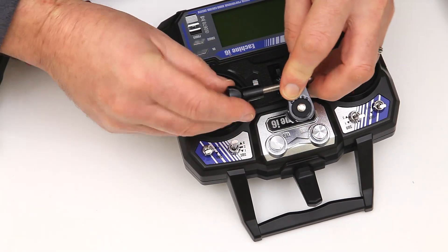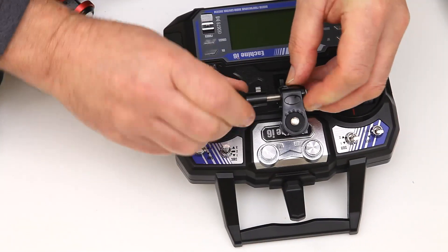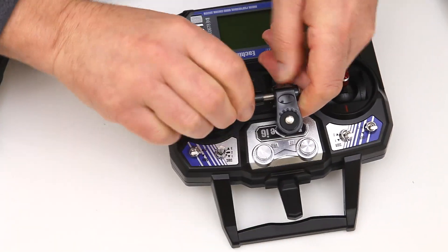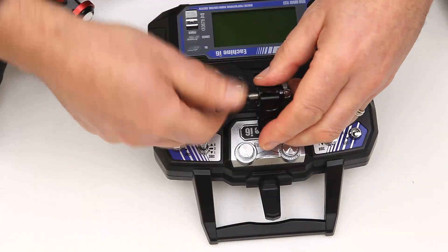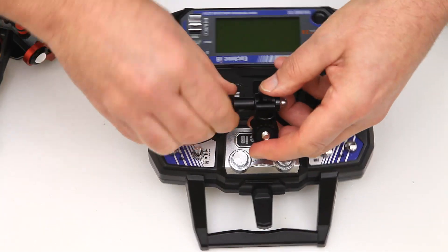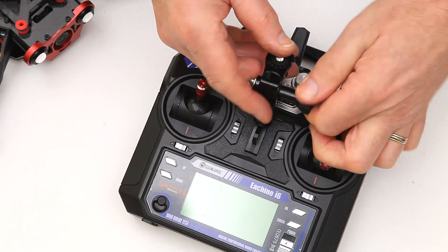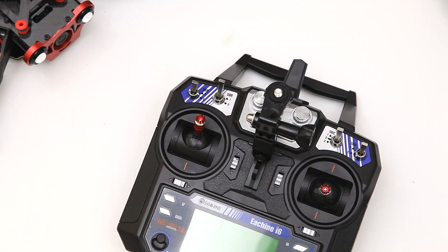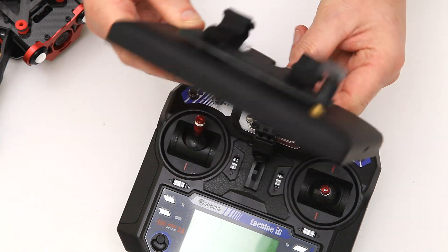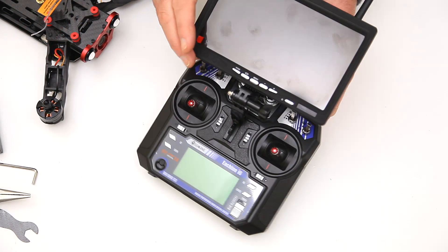This really is a complete package — I'm very impressed. I've not bought anything like this before of this quality. To get it all in is absolutely great. That gives you a little bit of adjustment for where you want the screen. And then you just simply attach the screen using this one. There we are, that's fully assembled.